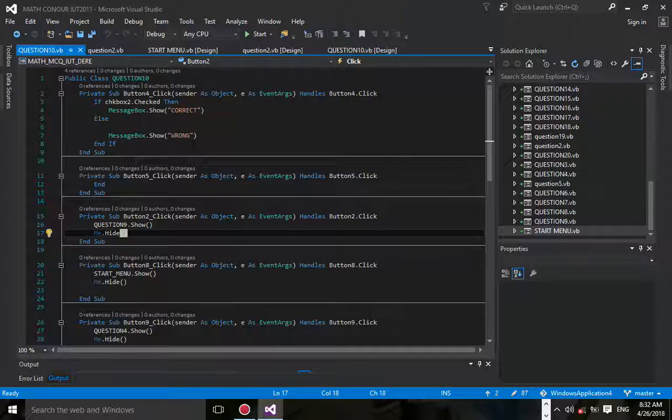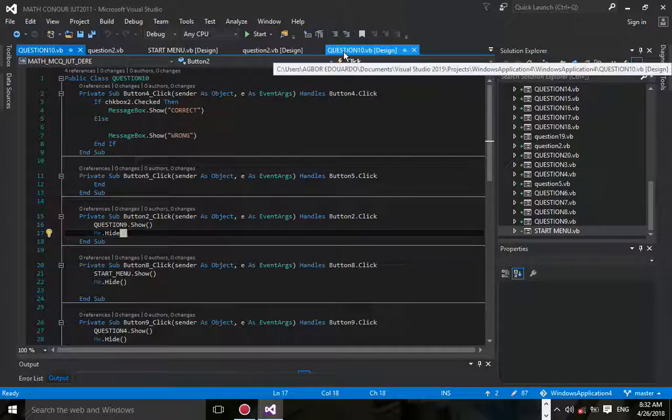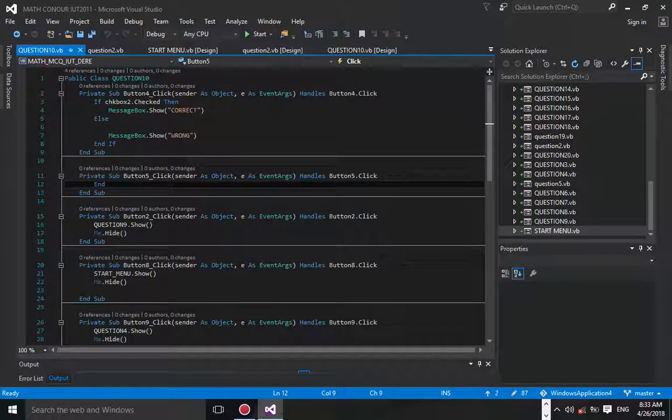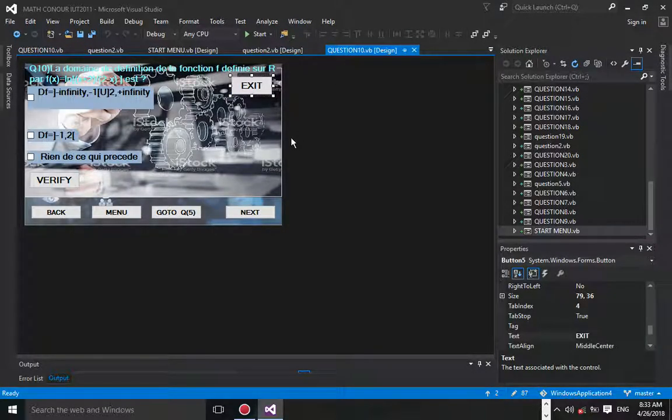So let's quickly look at the VB of question 10 and look at the functions. Here it's simple. You can write the text here and exit. The exit button is very simple to program. All you need to do is go to end. Just type end here, and it will program it automatically for you. Now the problem is, how do I add a form? It's simple. You just need to go up here, right click anywhere, go down and you see where it says add form, and you add form.